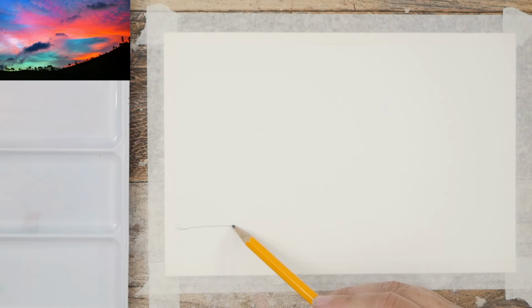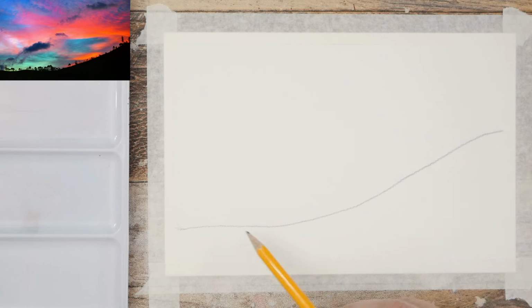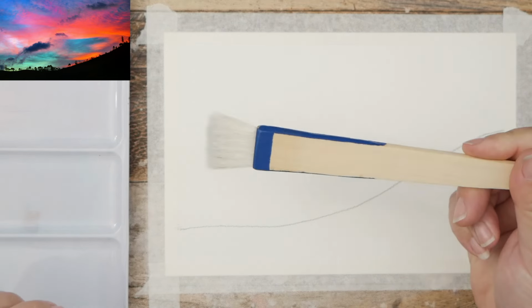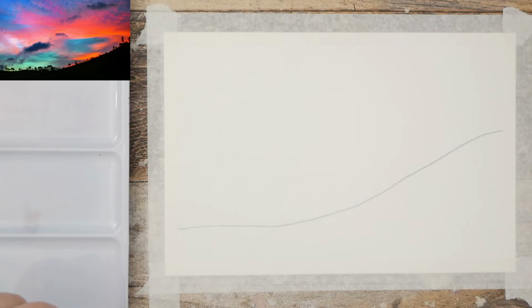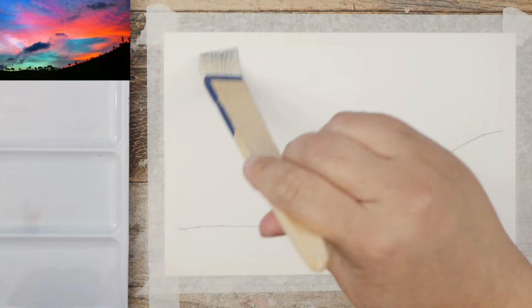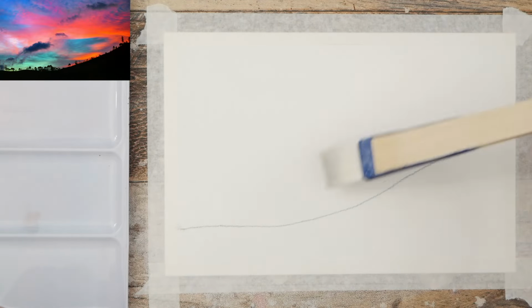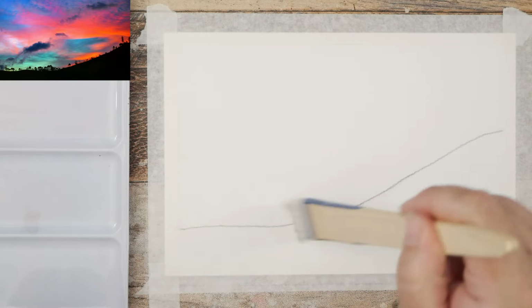So I'm going to come in and sketch out my hill, which comes just up like that, and I'm not really worried about how dark my pencil is because I'm going to be going over that with black later. Then I'm going to grab my 1-inch Hake brush and give this paper a good wet down. And I'm going to put plenty of water on it just to make it have a nice sheen and let it work into the paper.